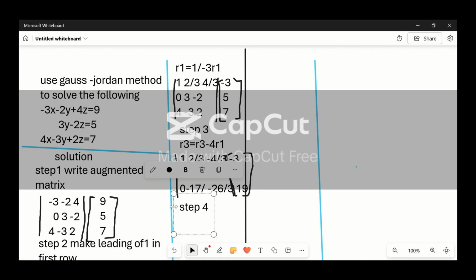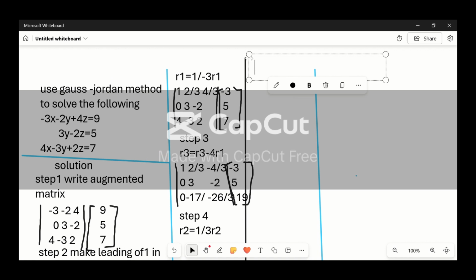So to see this, we have row 3, row 2. Row 2 will be equal to 1 out of 3 of row 2. We take that one we have seen, and then we divide by 3. So this is how it looks like. You can go here just to make it clearer, as this is how the updated matrix looks like.